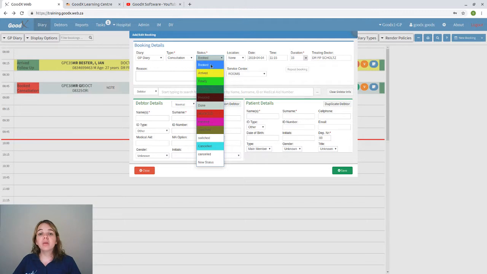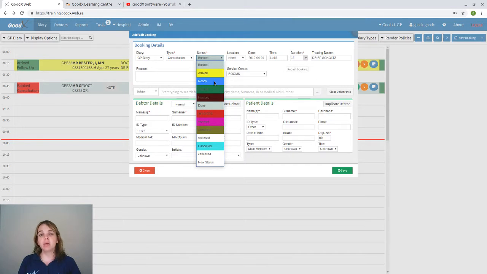We are giving the defaults: booked, arrived, ready, treated, invoiced, and then done. What is nice is that this is the flow of the patient inside your practice. So the patient is booked, then when you arrive at your practice, you click on arrive. Between arrive and ready is when you make his file and he pays a co-payment, or anything that you need to do at the reception before the doctor can see this patient. So then the patient has arrived in the practice, and when he's ready, you put it on ready.